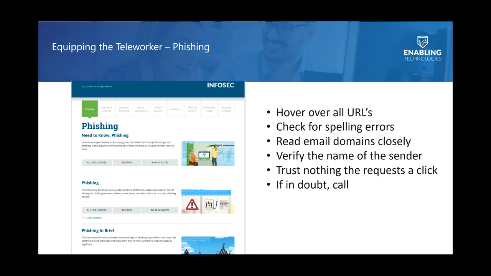Email domains don't usually match where they're supposed to be, although they can appear as if they do match. Names may be varied. And essentially, what we tell our communities is they should trust nothing that requests a click. And if you're really in doubt, if it looks like it may be something, you could always recommend that they go to the actual site associated with, say, a bank or Netflix or whatever it is. Check there, or even just make a telephone call.